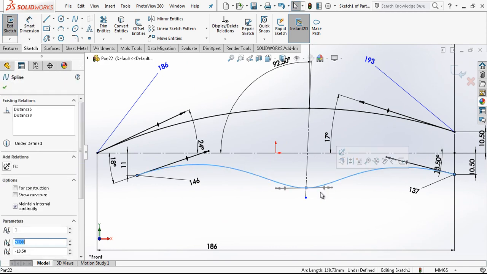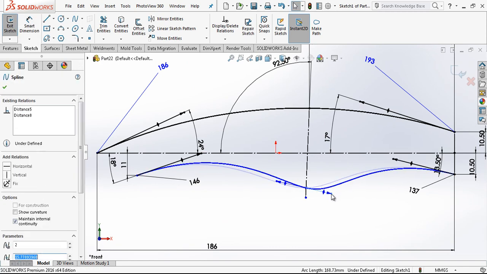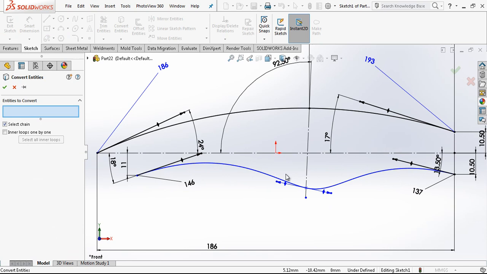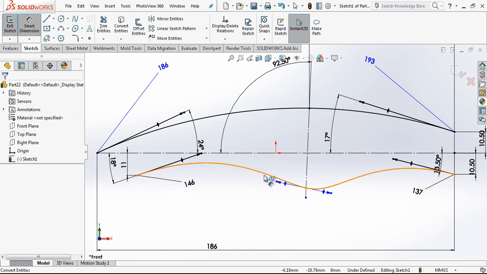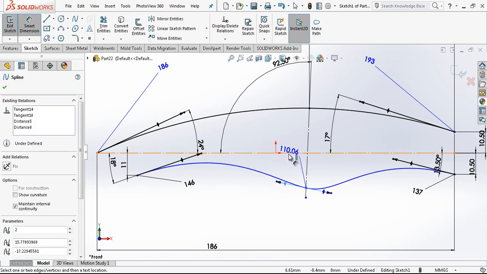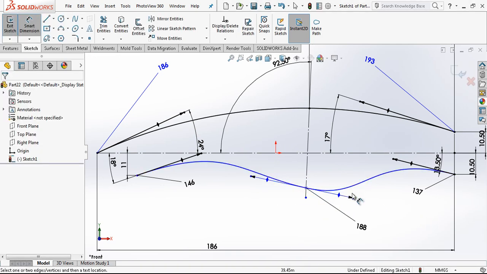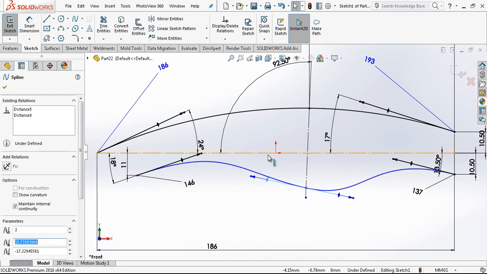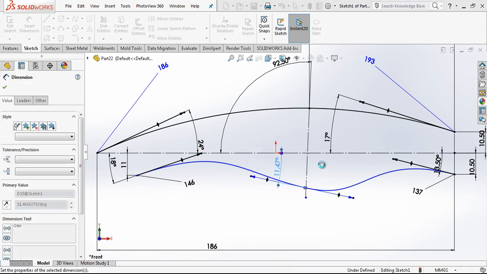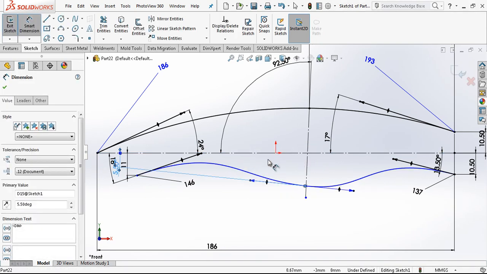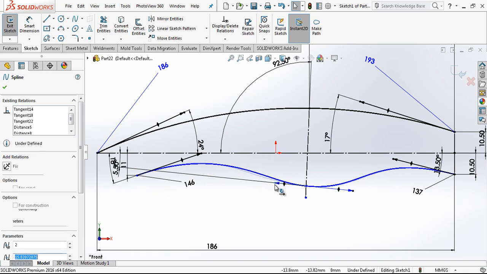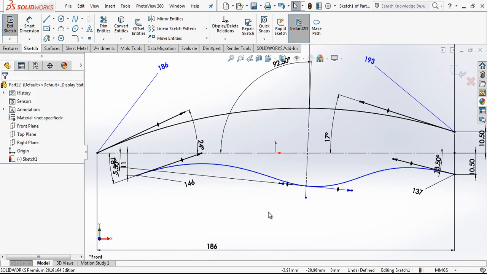And of course we have also one spline control here, and we are going to give also dimensions of it. This is a 188, must be, if I'm right or I'm wrong we will try to find it. 5.5 angle will be, and this value seems less.